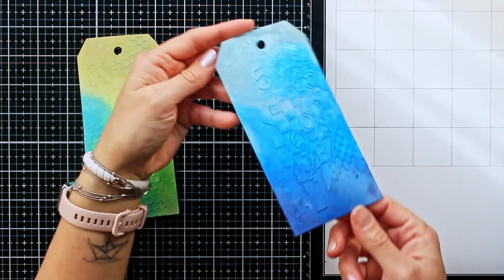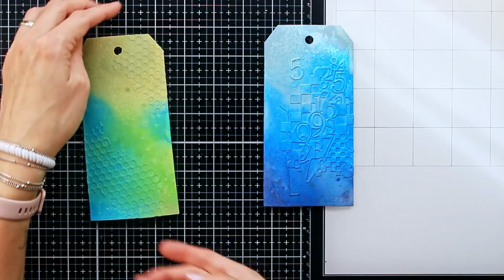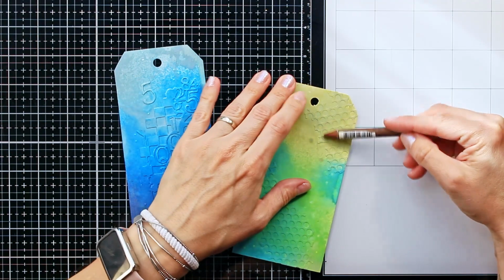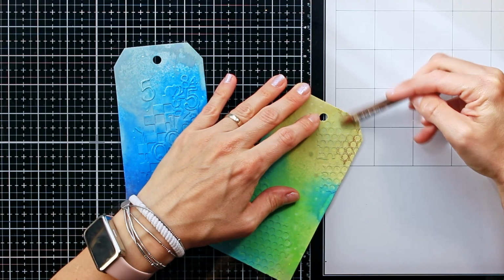Now let me show you how my tags look at this stage when the Distress Oxides were dry, and before I do some additional embellishing. First step for that was to emphasize these textures from the die cuts.